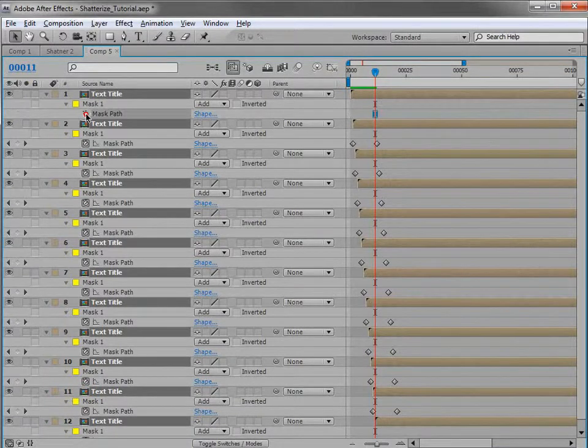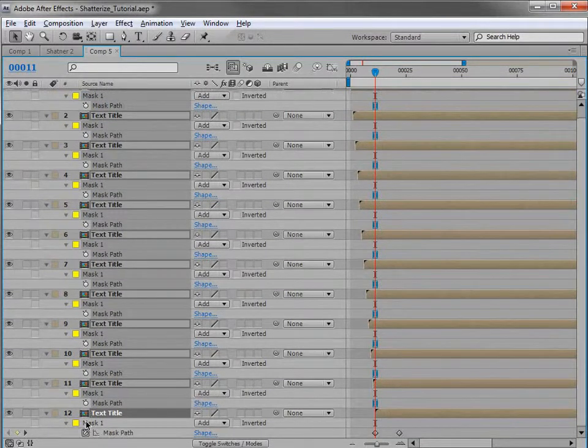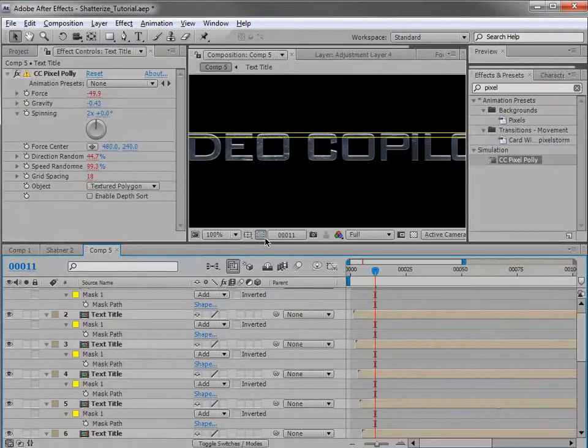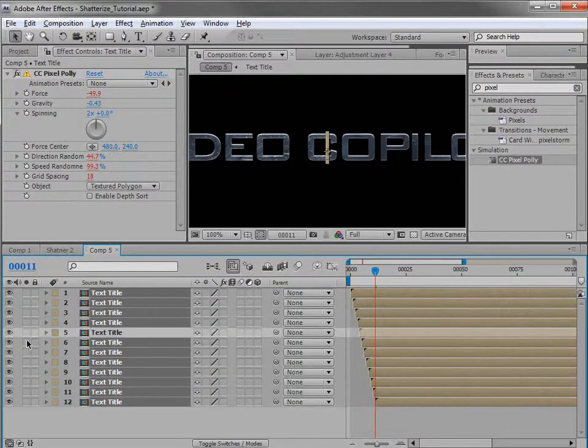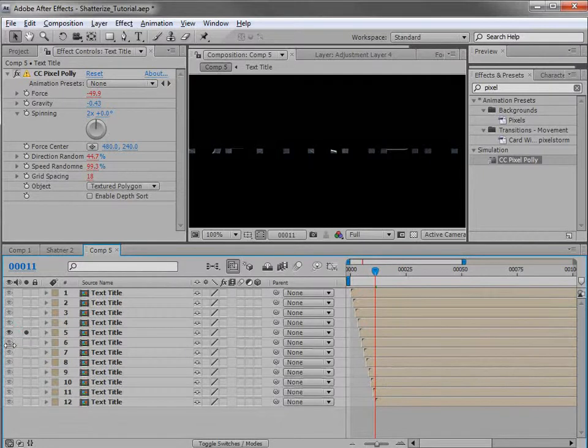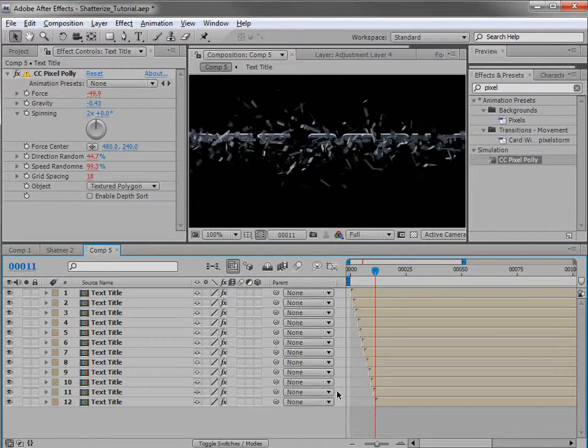So we'll just click on the stopwatch and drag down until we shut off all of the animated masks. So now what we've created is a bunch of layers that represent one slice of the entire title. Very good. Now we can go ahead, turn the effects back on here.